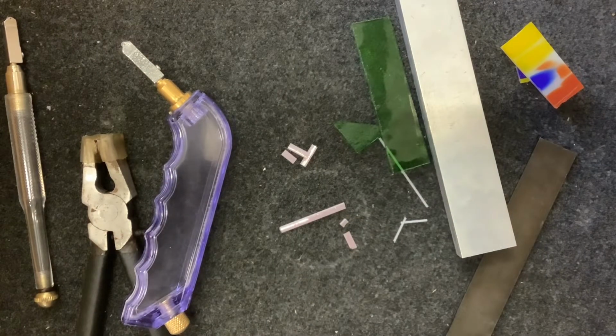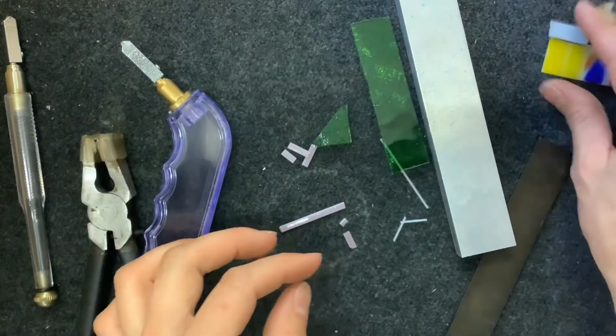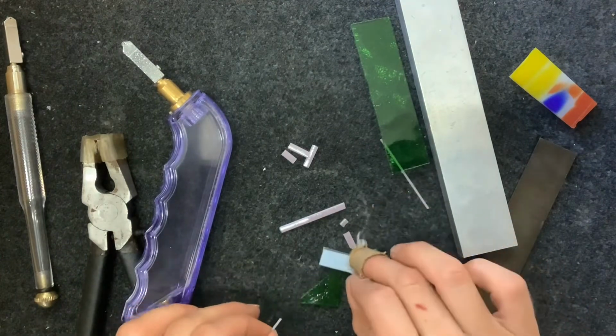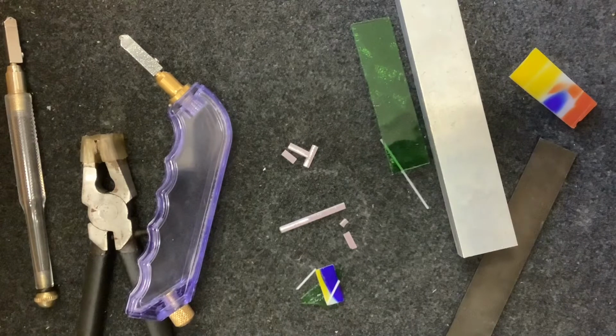Okay, so that should answer all of your questions on how to mark out and cut glass. For information on how you then might like to layer glass up to do something or to look like something, and what it might look like once it's been through the kiln, there's another video that I have made up for giving you some examples for doing fusing, glass fusing. So I recommend you go and have a watch of that.